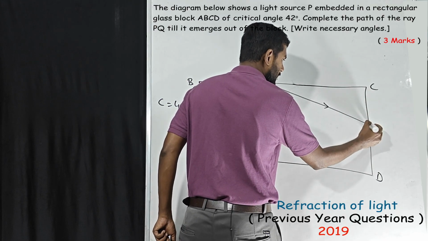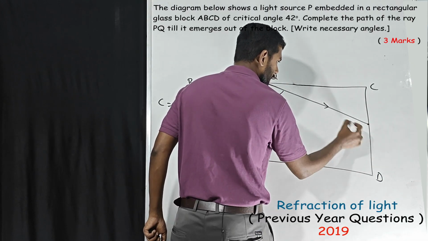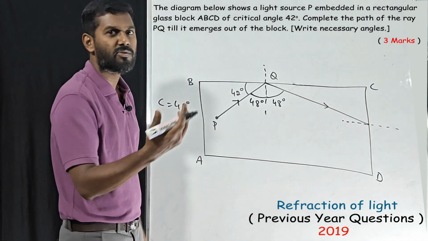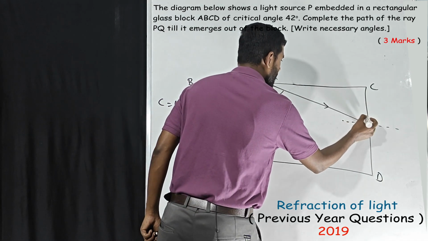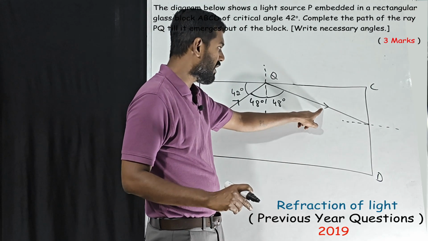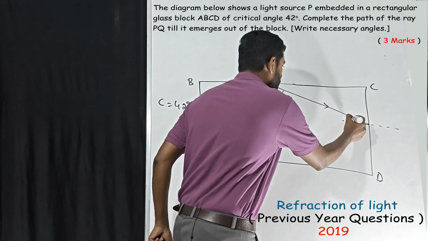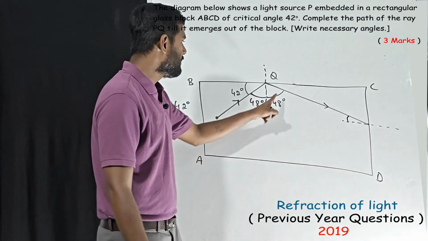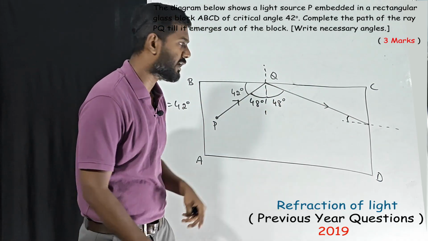Now anyhow it is a straight line. Wherever it hits, keep the protractor, draw the normal. Now which angle do we want? See, do we want this angle or this angle? Always the angle between the incident ray and the normal. Now this is the incident ray. This angle we want. How to find that angle? Very simple. This ray has created one triangle. Find the angles of the triangle, you will get it.